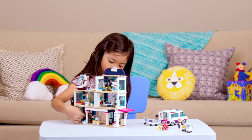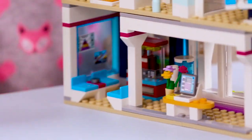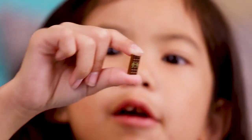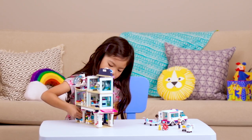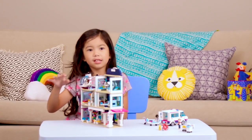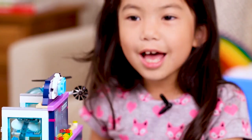Is this like a little food stand area here? Oh, the cup fell. Well, I think this is where you can get your milk, the coffee, stuff like that. And there's little chocolate. I want to eat you, but you're not edible for me because you're just a little piece of plastic. Anyway, this little computer, it even got all the keys. There's a little fish thing. Anyway, enough with the actual hospital.